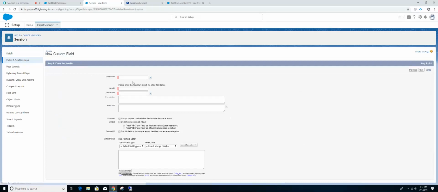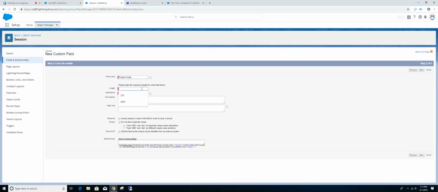So for zip code, I'll just mark it as postal code. You can mark it as 10 characters. We know 02169, a hyphen and 4 characters, so at a max it can have only 10 characters, right? So I put it as 10. If somebody tries to add a zip code of more than that, it wouldn't allow it, because even if you type, the typing wouldn't take it in, since we are setting the maximum length of that column as 10 characters. Okay.